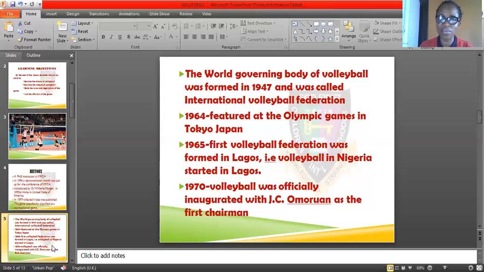It is an interesting game and easy to learn. It is fun and interesting to play. At the same time, it serves as an informal recreation game, which can be played by men, women, and children of any age. It serves as an informal recreational game. It promotes good character training.